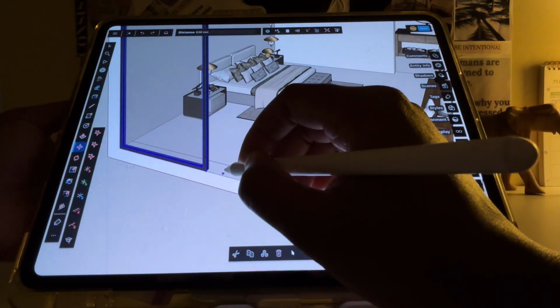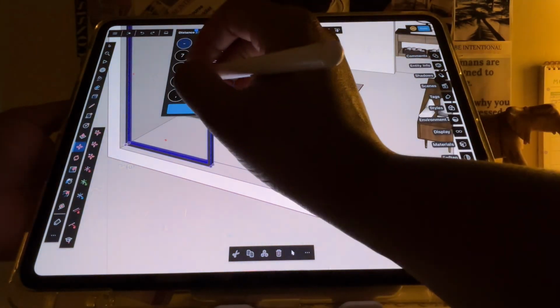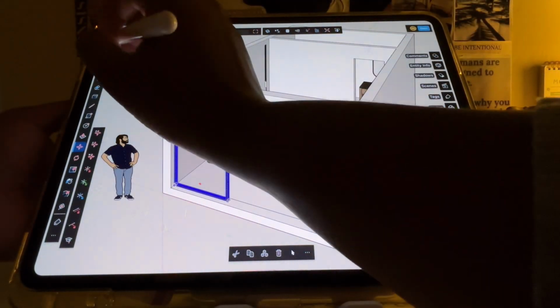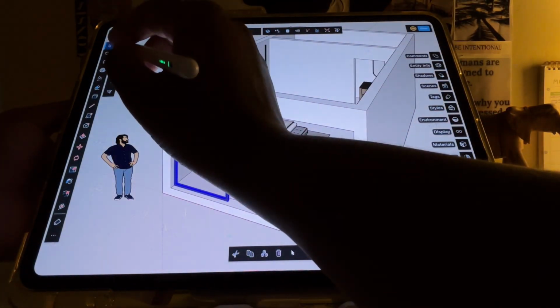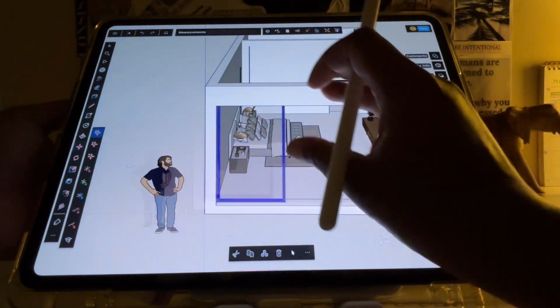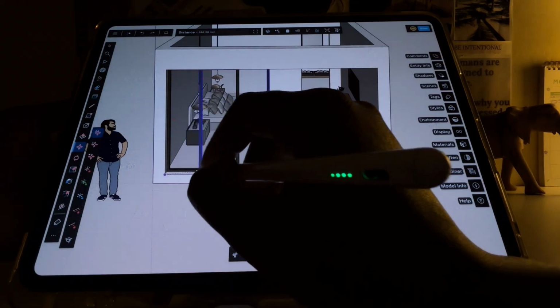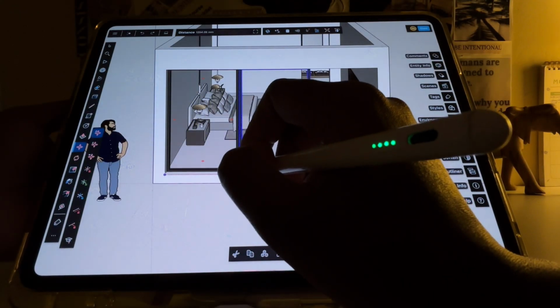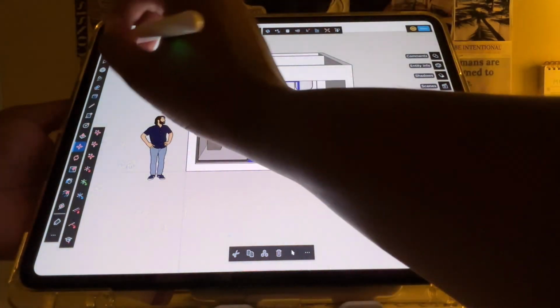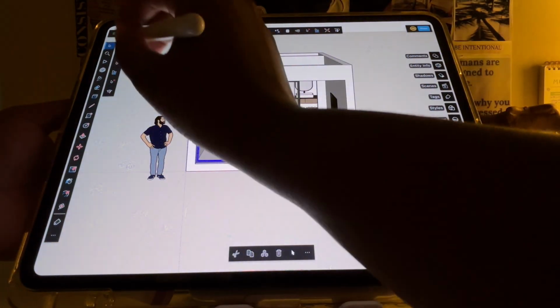And you can copy this. No. Yes, you can copy. There. But I want four of them.